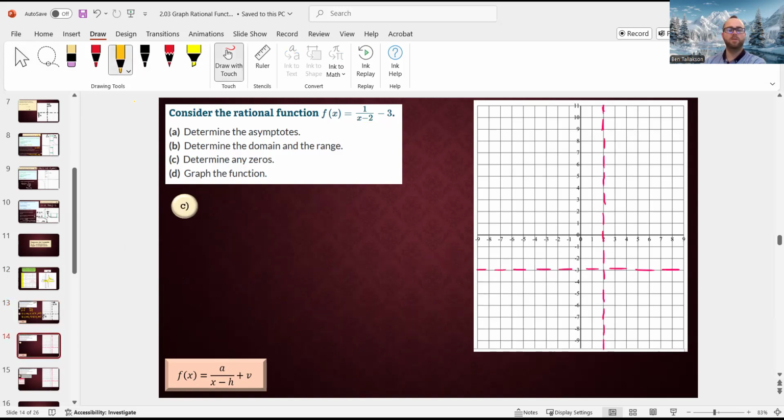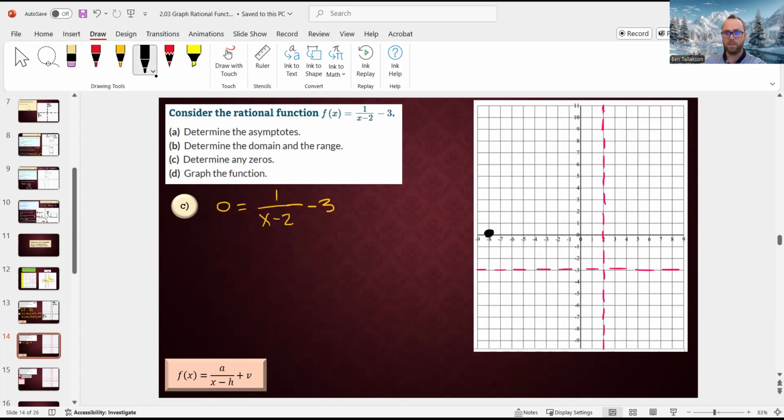I hope so. To find x-intercepts, you set y equal to 0. Do you see y? Well, we know f of x is the same as y, right? So before I solve, let me just be clear on this. To find x-intercepts, you set y equal to 0. And to find y-intercepts, you set x equal to 0, right?